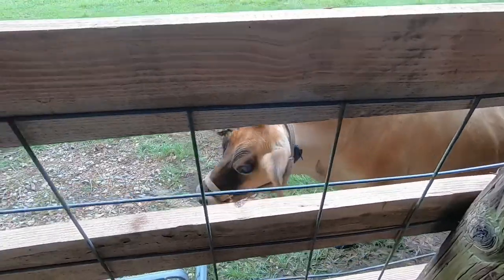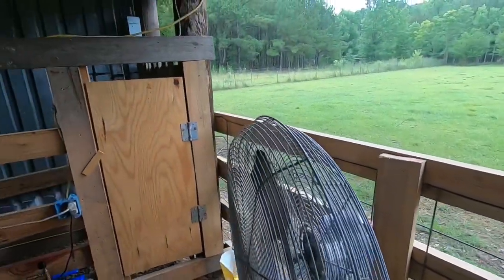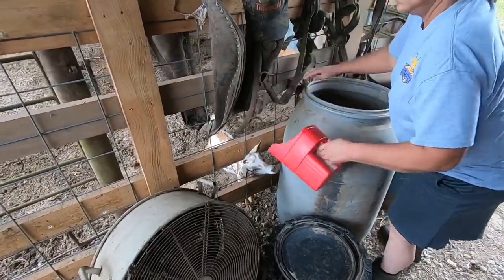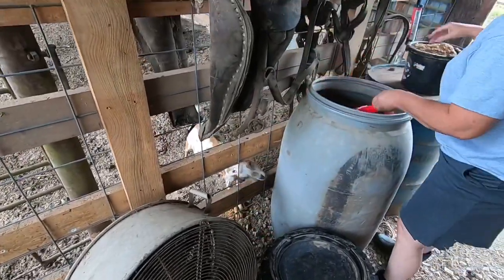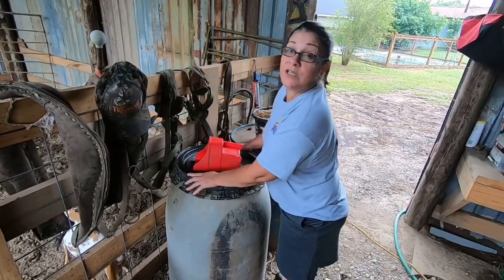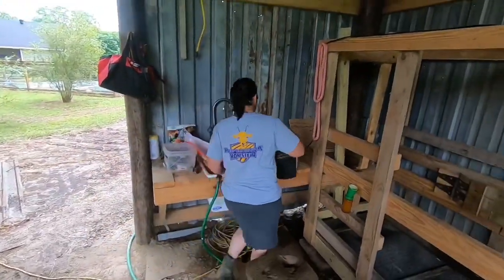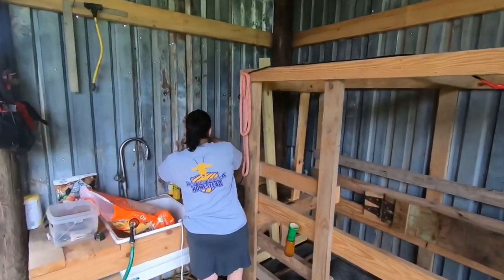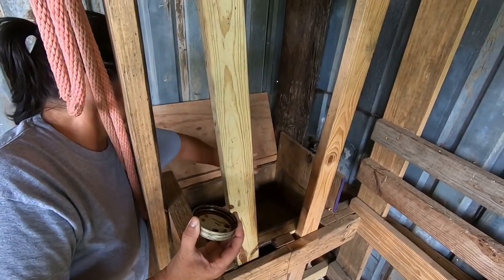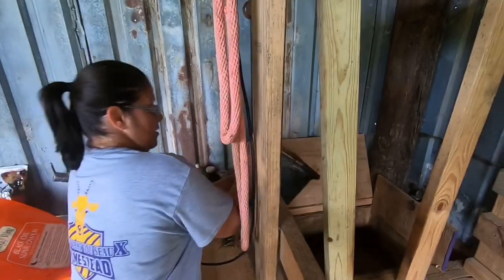Hello, Butterfly. What are you doing? You waiting? I am giving Peachy a little snack. She comes and meets me — usually her and Katie — every morning in the barn while I'm getting Butterfly's food ready. So what I'm going to do is put her a little bit of molasses down because she likes that. I don't give her a whole lot, but she gets just a little bit. And then I'll pour her food on top of the molasses.